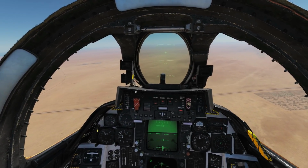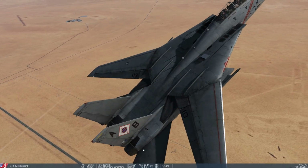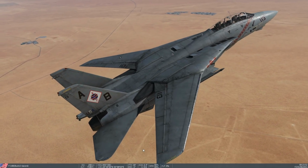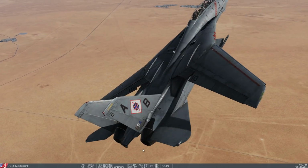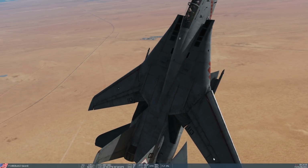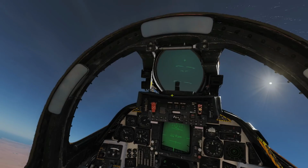And we do have full control. If I go to an external view, see the elevator there, whopping great horizontal stabilizers here. We've got full control of that. There's nothing stopping me putting that back, and that should, in theory, allow me to depart. Again, I've got full rudder. I don't have ailerons, and I'm not going to use ailerons anyway. But in terms of rudder and that guy there, it just won't let me depart. It hits the wall there. Get to your critical alpha, what is that, 25 here, and then it won't tumble over anymore. So what we could do is try and initiate some more momentum for the tumble, but still we can't get it going. So let's go and have a go in the cockpit here.